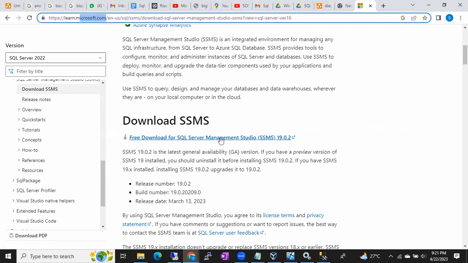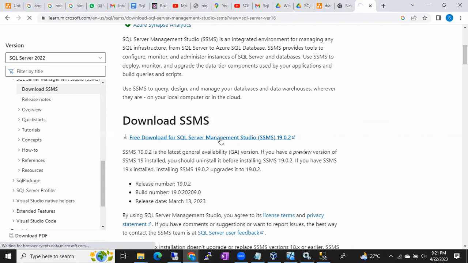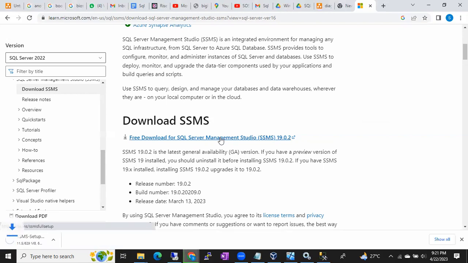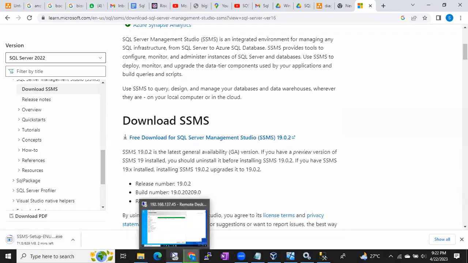If you click on this, the download will start automatically. You can copy this software to the server and then install the Management Studio. Installing Management Studio is very simple, guys. Just open the setup file and click on the install button. That's it. It just started downloading. Once the download is completed, I'll copy this file to the Windows machine, this server, and then install SSMS, guys.